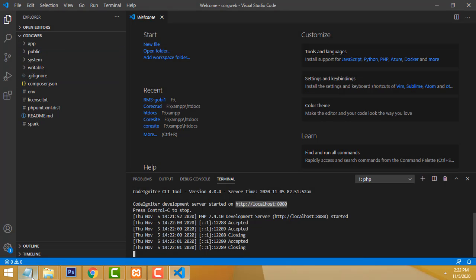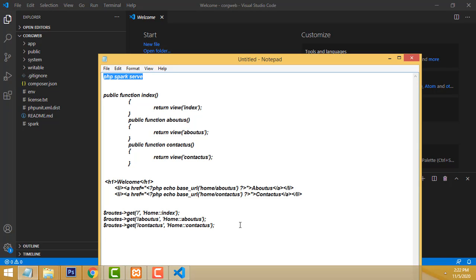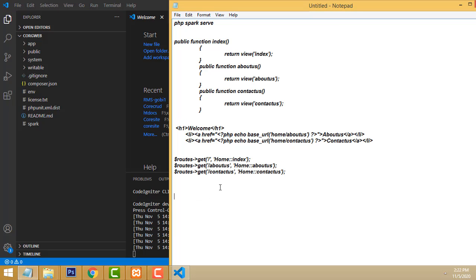If you go to the notepad, I just have to explain it a little bit. CodeIgniter is a PHP framework. Framework means it consists of the model view controller, MVC.